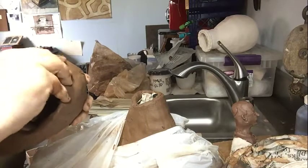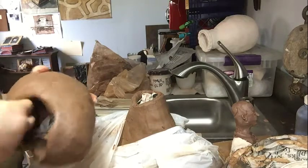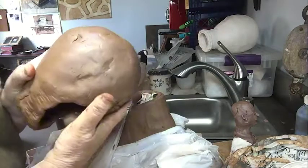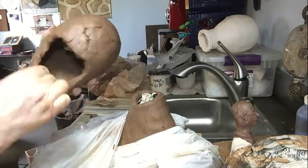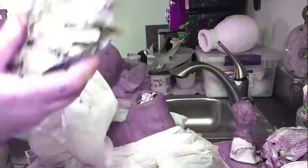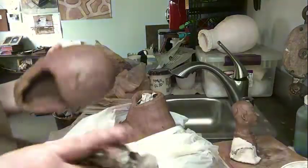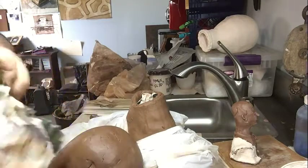That gives a little more structure and it's looking pretty good in there. I'm going to put some of that newspaper back in so I still have the interior structure holding the skull up while I'm manipulating it. Just put it in a little bit at a time — if it doesn't all go back in, that's fine. You just want to make sure your shape still has some integrity as you're moving it around.